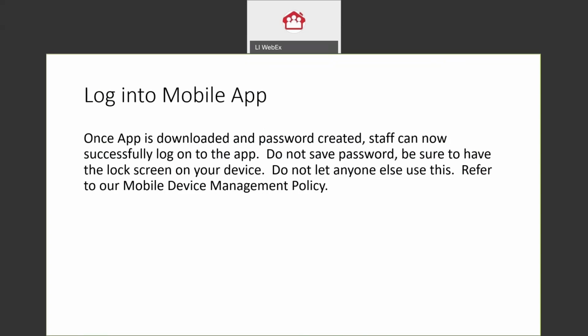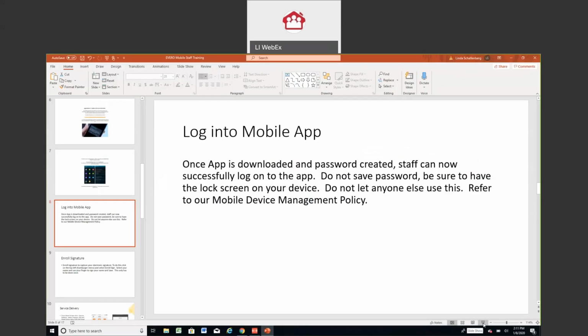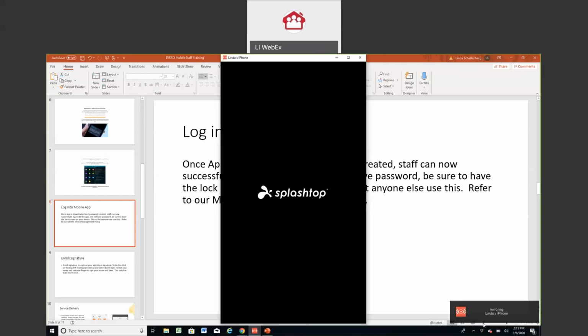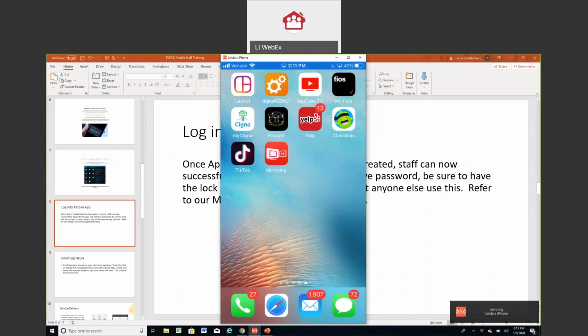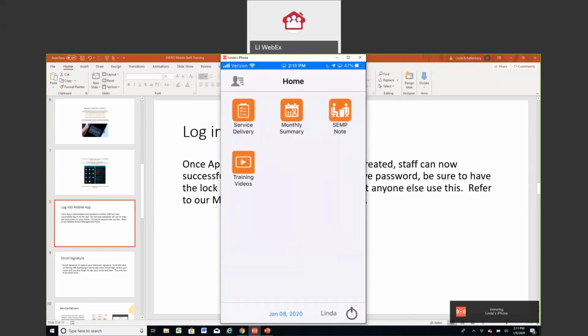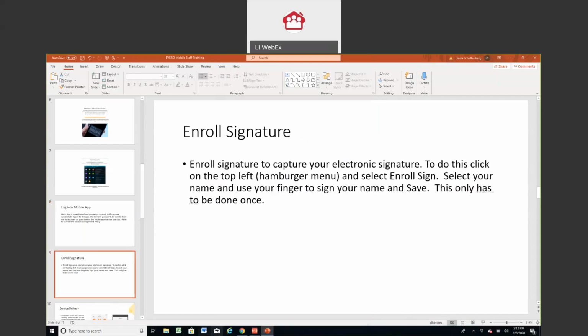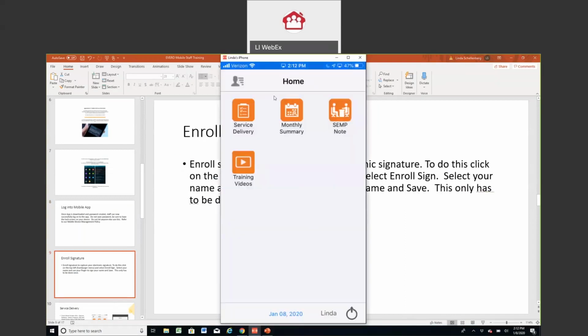Now I'm going to actually share my phone with you so you can see. Here's the Digital Agency app, and I'm going to walk you through a few steps. The first thing is I want you to enroll your signature. Up at the top left, you'll see the little hamburger menu with the person.